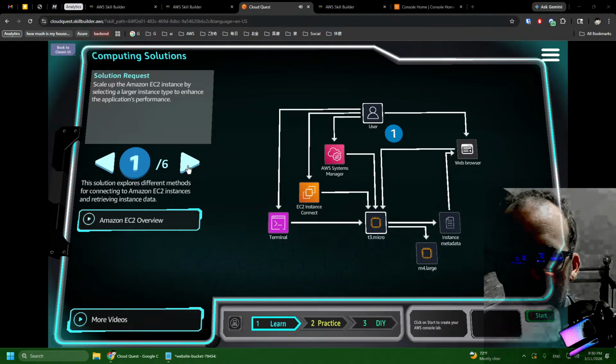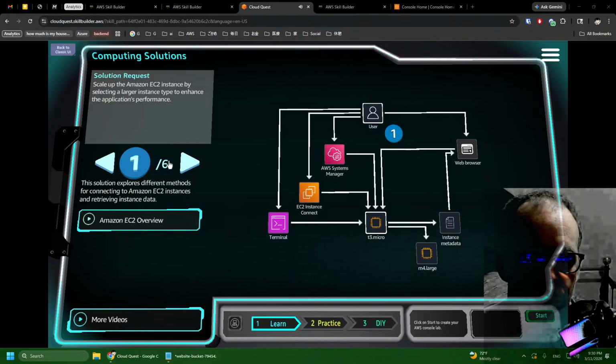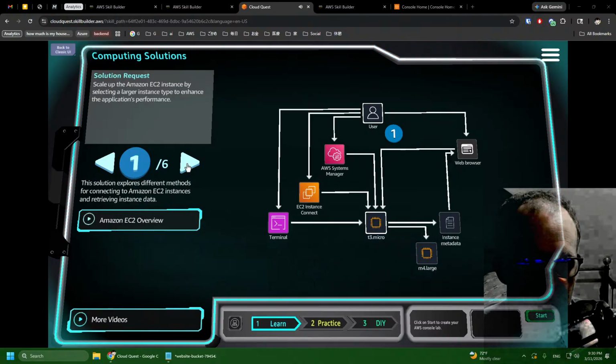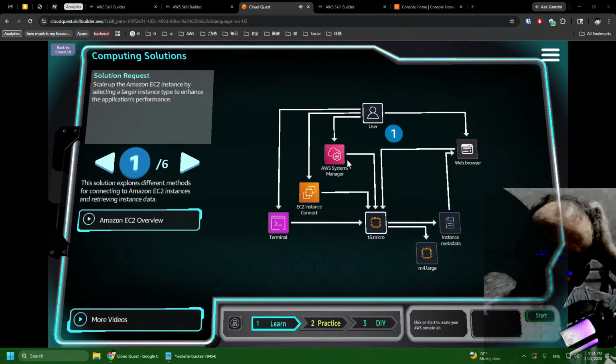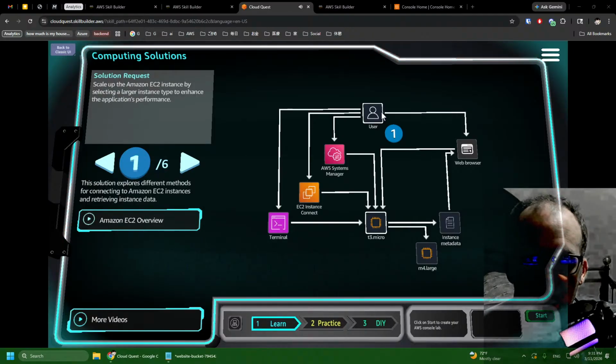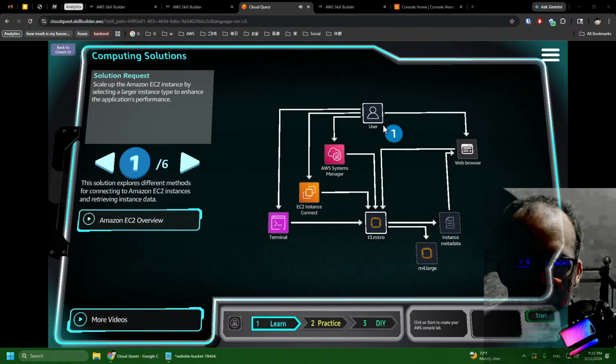So I went over all this stuff. This was pretty cool setting it up. I actually talked to AI earlier today. AI was the customer saying they're at school and they need to set up basically the AWS Systems Manager with the EC2. They described a problem and these are the solutions. So the user is here. It can be an admin, I guess, at school. And they're going to be using these 3 services.